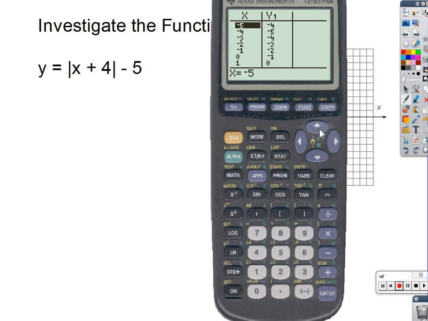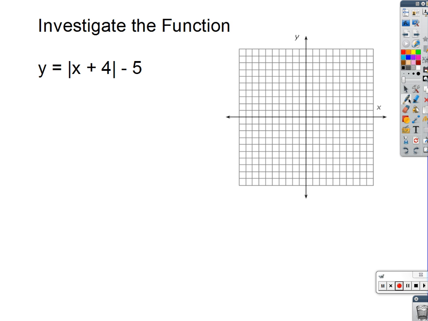But when I do that, I want to try to find the middle of it. And it looks like here, where x is -4, y is -5, is where that middle point ends up being. So I want to focus around that for my table. All right, now again, that's not a requirement, but it's just a suggestion. So if I'm plotting this, it's going to be to the left 4, down 5. And then there's no stretch, so it just goes up 1 over 1 each time, which will help me find my intercepts and a whole bunch of other things.